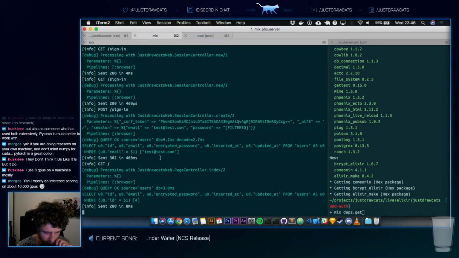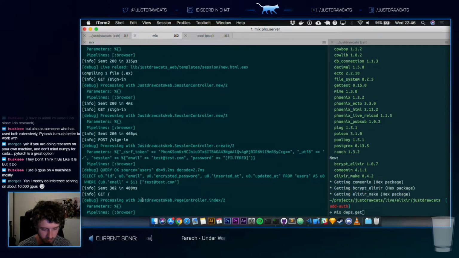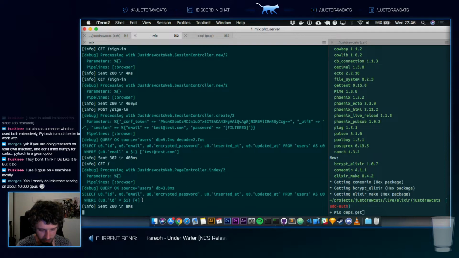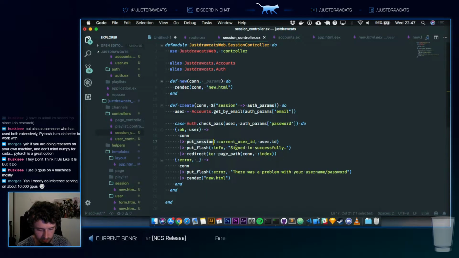Wait, how many queries are we doing? We do a query every time for the user, where the user ID is this. Okay, we only check for the email and then we do the rest.